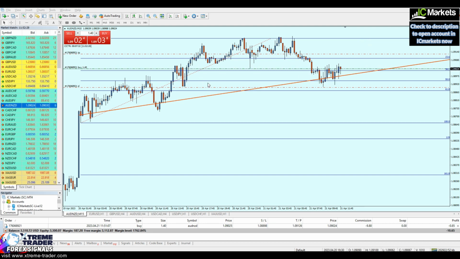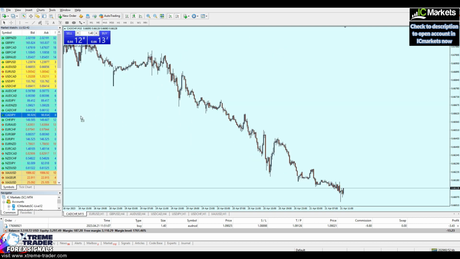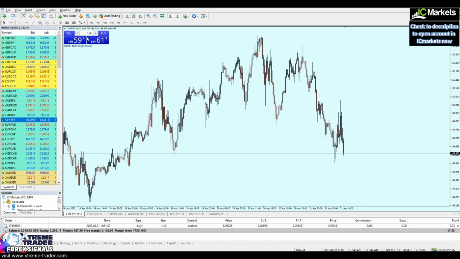Actually, I feel that we should have increased the lot size, but that's totally fine. Let's just aim for about $86 from this trade. It's totally fine. We can open another trade if we find something good, but that's going to be risky. Let me just do that to avoid mistakes. Reduce the lot size to 1.